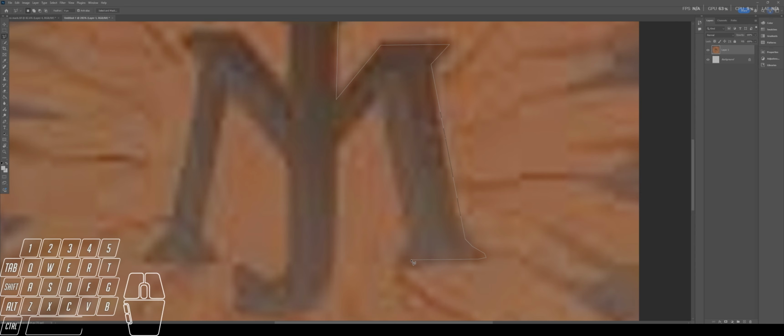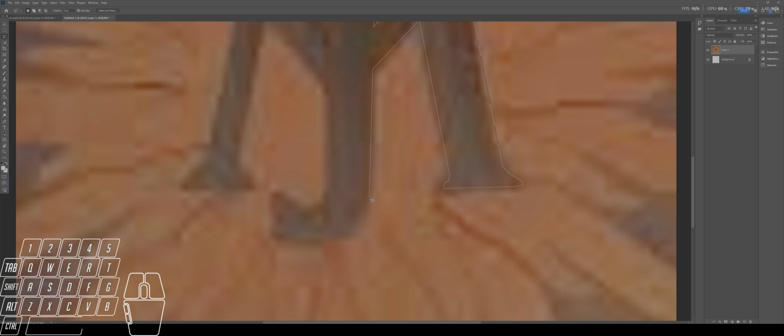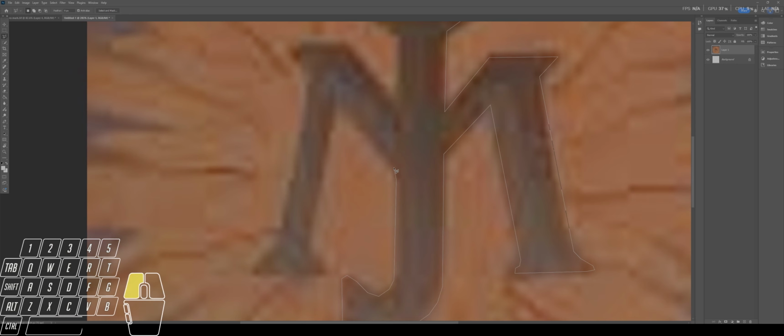And I'm just going to trace around this character point. There we go. Just taking my time on the J because it's got a bit more curvature than everything else. And I'm not fussed about being absolutely perfect, otherwise I would take quite a bit more time with that. But we're just going to trace this overall shape. And if I ever make a mistake, I can just press backspace to go back, similar to our multi-cut tool.